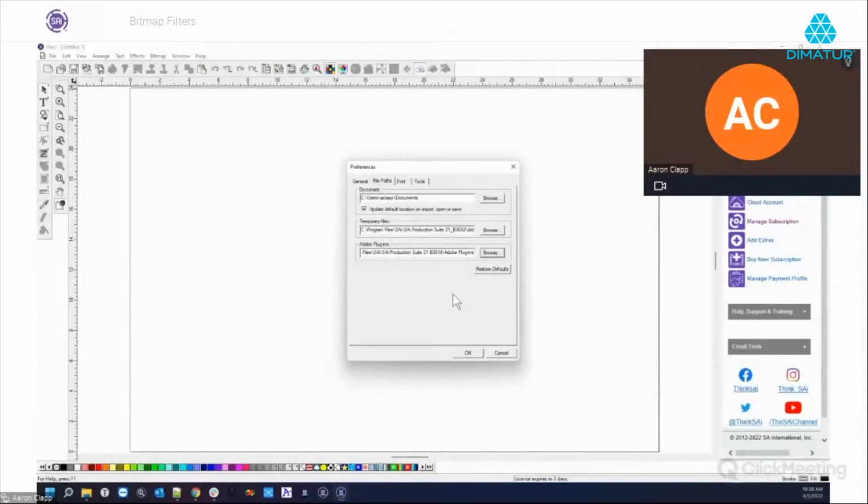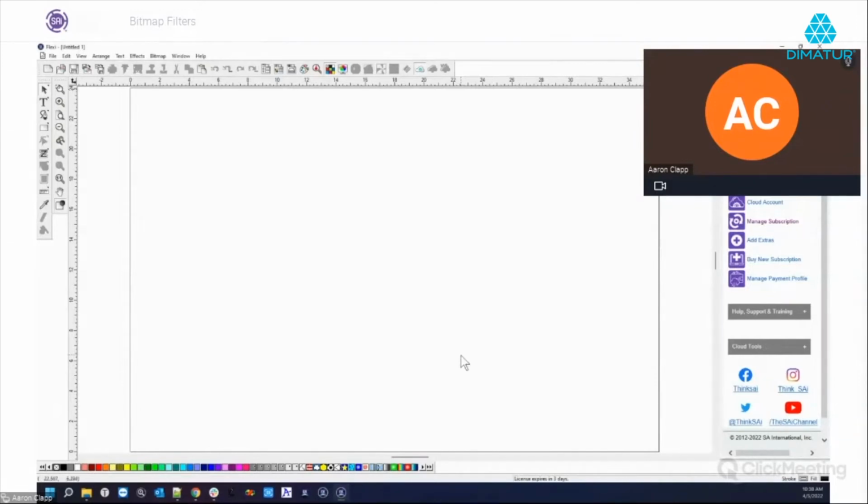And really, that's as simple as it gets when installing them right here within the software. You hit OK, and it's going to load those in. Now, the only caveat here is that you're going to need to restart the software. Since I already had it set up, they're already here for me to use.